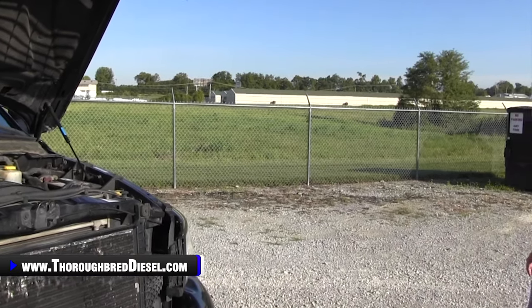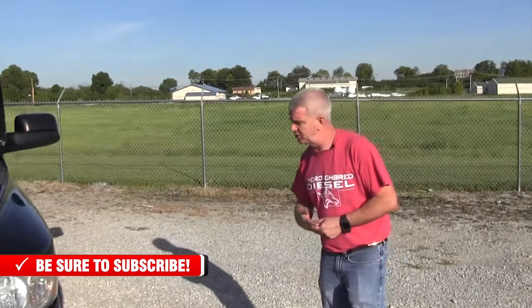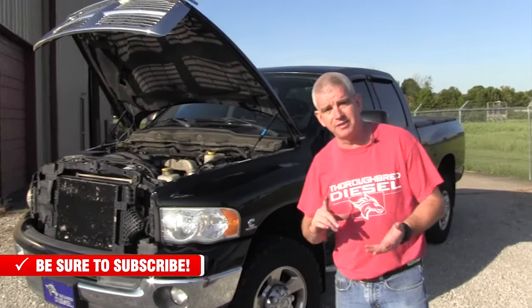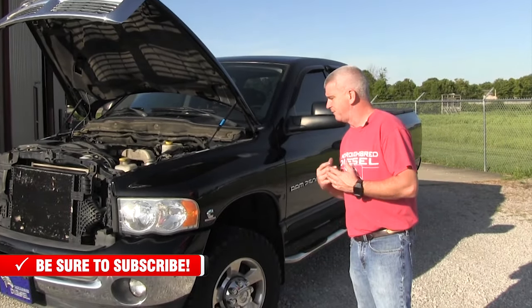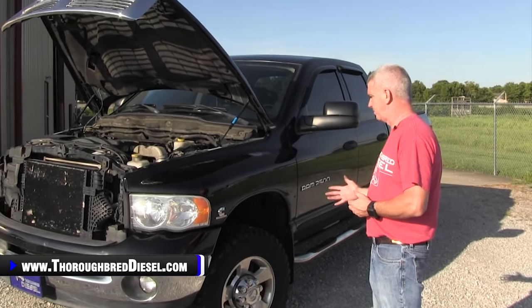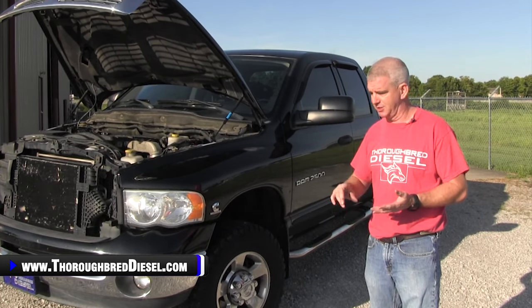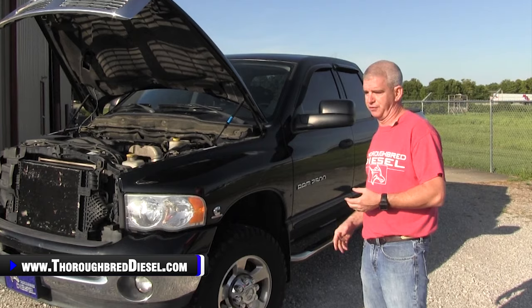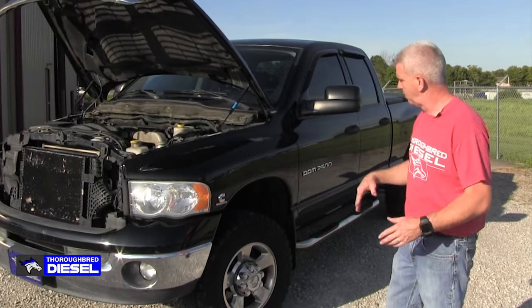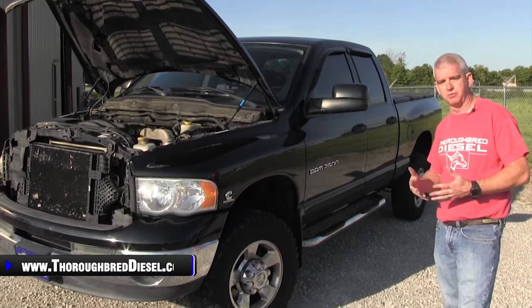Drivetrain, 03 to 07 platform — actually had four different versions of transmissions. Let's talk about automatics first. The automatic in these trucks is the 48RE. The 48RE gets a bad name, and yes, there can be problems if the previous owners haven't adjusted the bands, haven't changed the fluids or filters, banged on them, didn't have proper fluid level, coolers plugged — so on and so forth. They can be troublesome. There are lots of products out there for 48RE transmissions to safeguard you from some of those things.